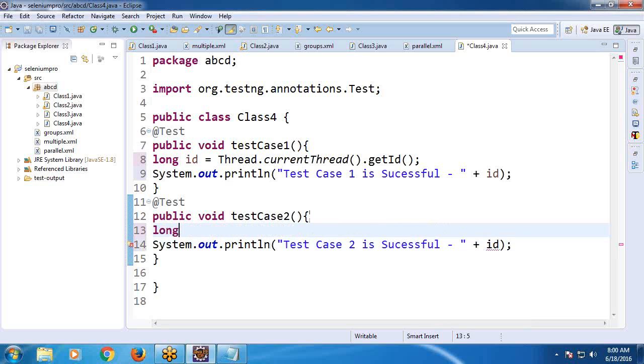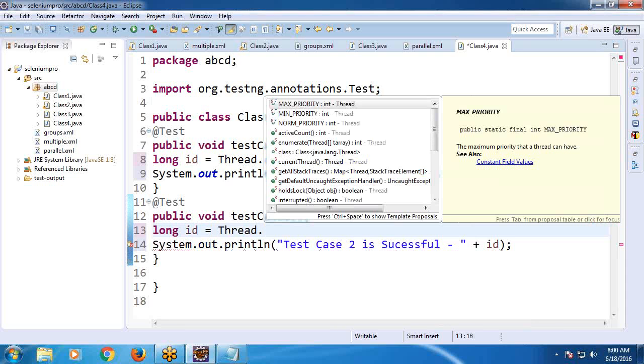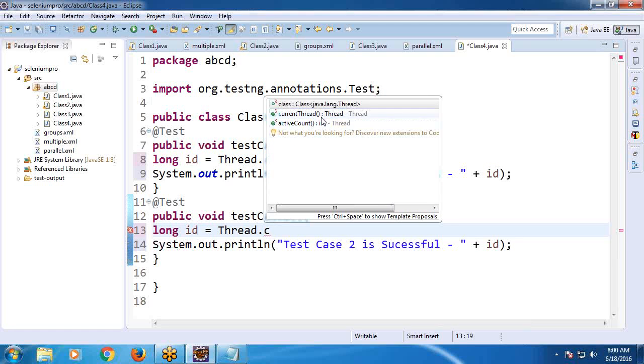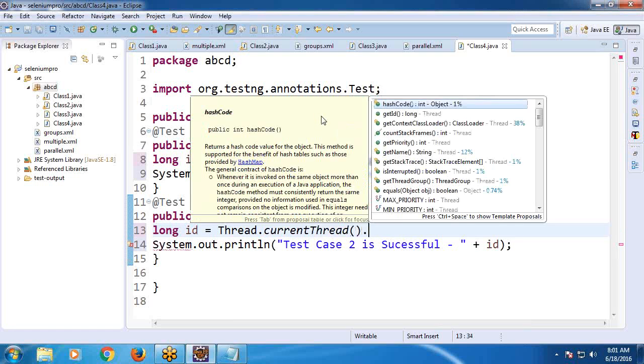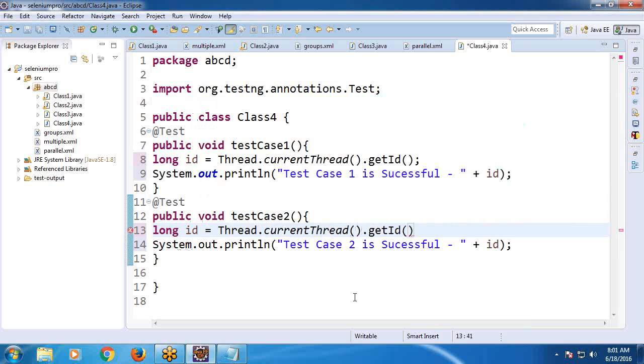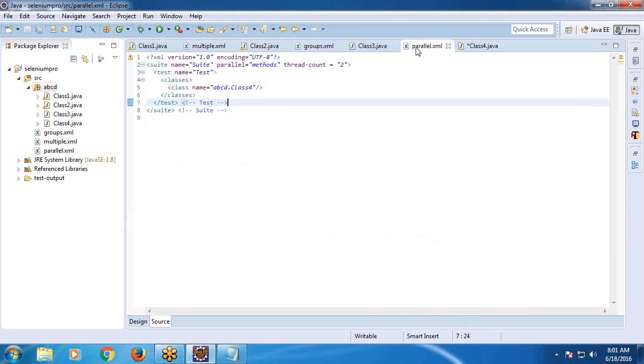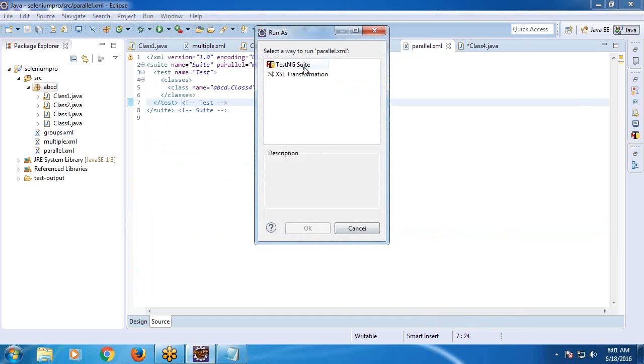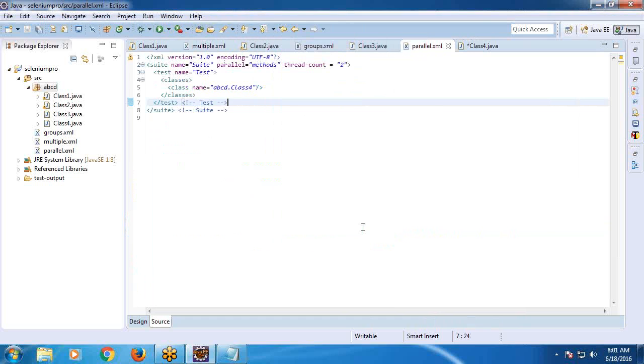Next, long ID equals Thread dot currentThread dot getId, semicolon. Okay, now run the program. It is not executing.